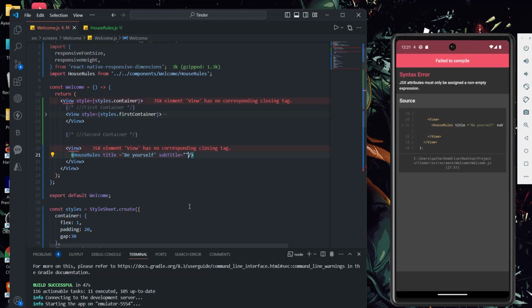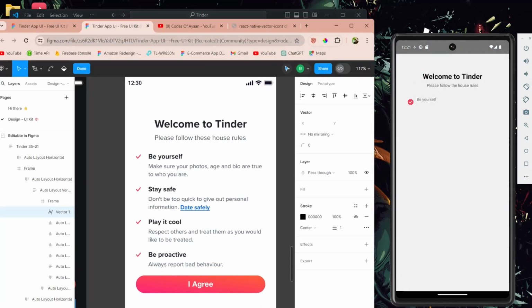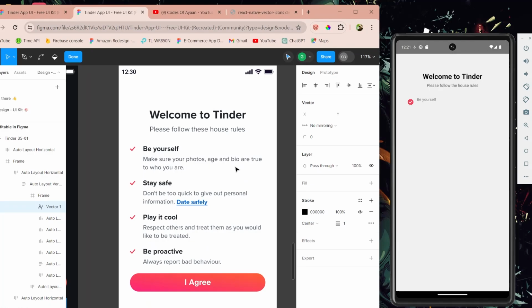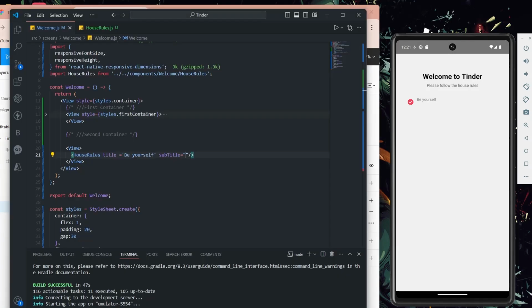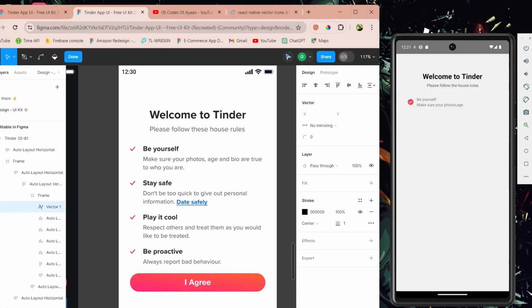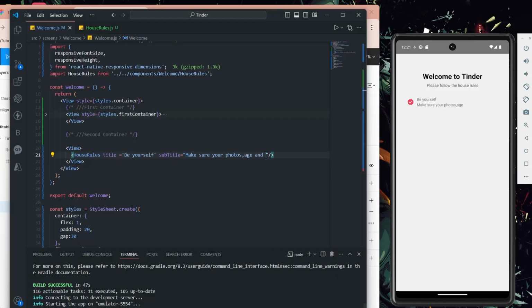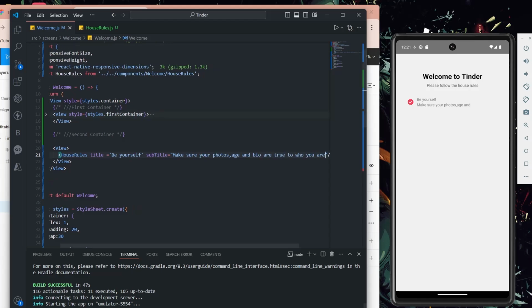Let me pass it here and make sure your photos, age and bio are true to who you are. Make sure your photos, age and what else is that, and bio are true to who you are. This was my bio.